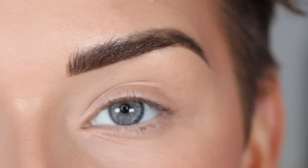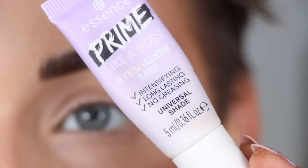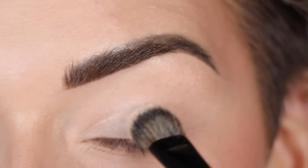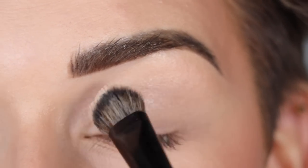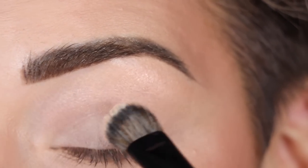So as always with any eyeshadow look, you want to start with an eyeshadow primer, and I'm going to use this one by Essence. I've been loving this recently and it's only $4. This primer goes on clear, but it really does make your eyeshadow last all day long. It's also a hydrating primer too, so if you have dry eyelids, this would be great for you.